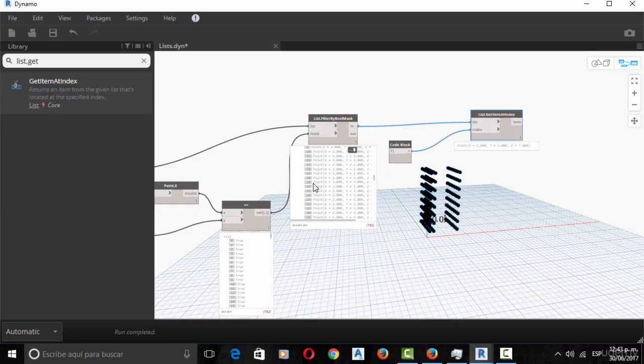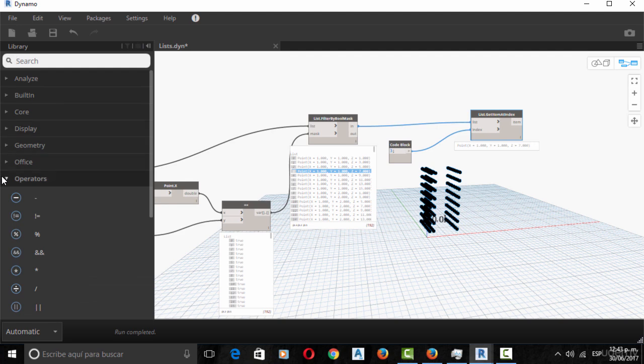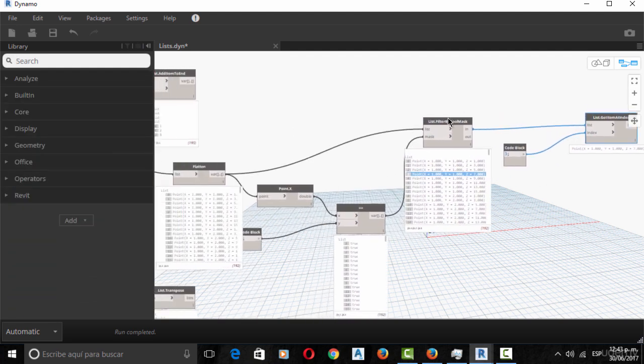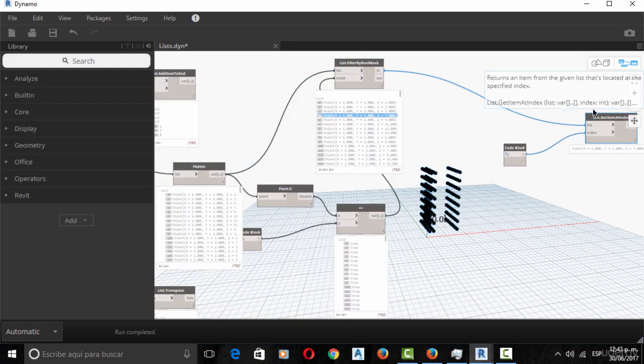It gives me the point that is on number 3, this one, because the index goes from 0 to the last number. With those general functions that are the basic ones, we can start going with our geometry creation.